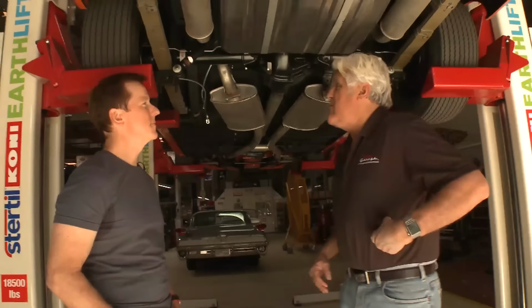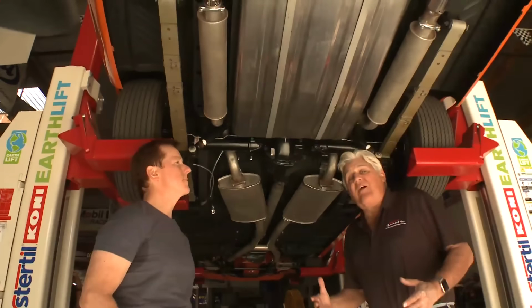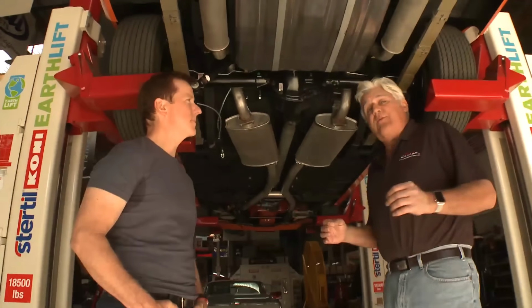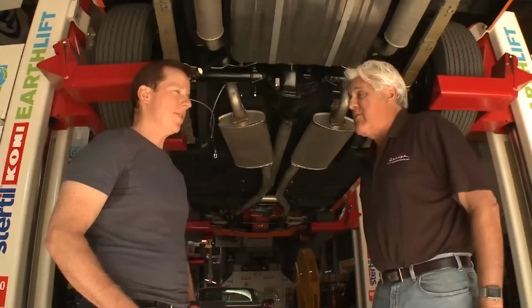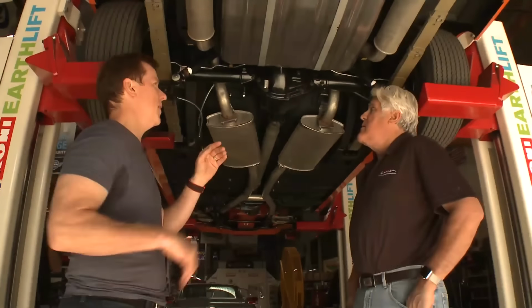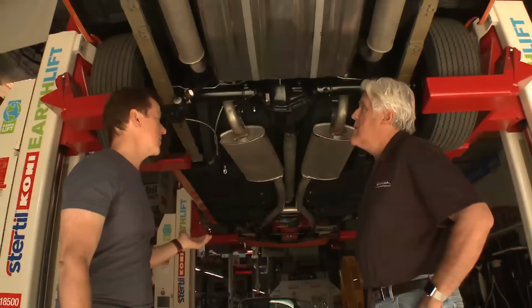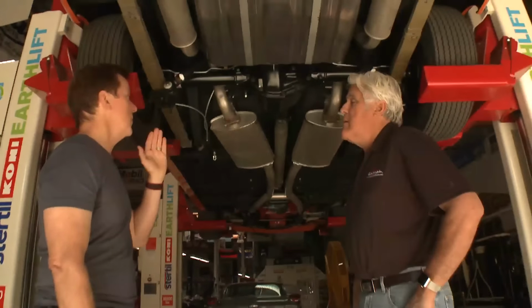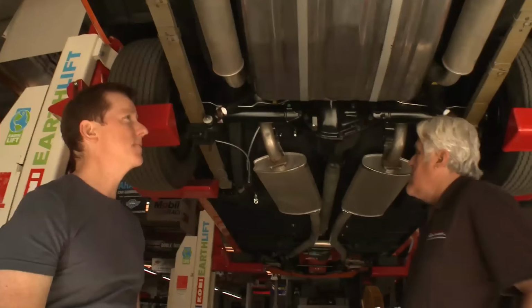Well, we've got Jeff's 1970 Superbird up on our Stella Kearney lifts here, so you can see underneath. This is what you call a rotisserie restoration. Now remember, it's not supposed to be a Pebble Beach restoration where everything is shiny. It's supposed to look exactly as it looked coming from the factory, correct? That's what Julius does the best. It looks like it came from the factory. He does the overspray, all the markings on it. So this literally looks like you drove it out of the dealership. All the correct stickers here, and all of that.